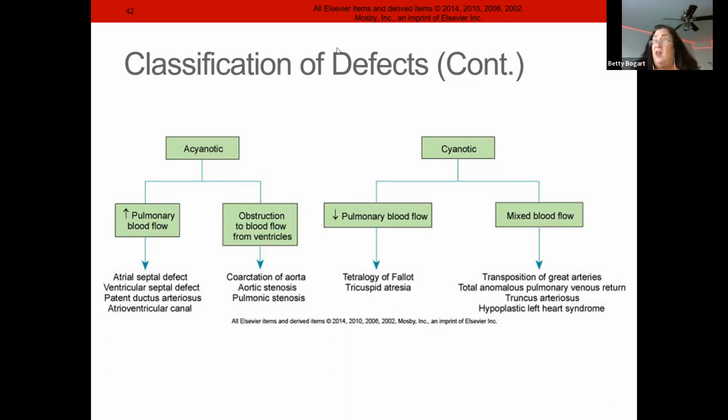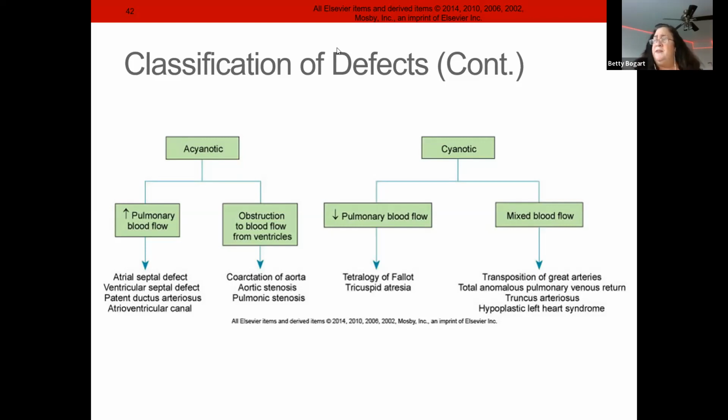Now, we need sometimes to keep that open when blood isn't getting where it should go. If blood isn't getting to the lungs for whatever reason, you need oxygen or you're going to die, right? And at birth, this patent ductus arteriosus, mommy's gone. There's no more prostaglandins, right? So it's going to close. So what are we going to do? Now, let's say there's no connection between the right atrium and the right ventricle. So the blood comes in, ready to go back and up into the lungs. There's nothing there. That's called a tricuspid atresia. That's a decreased pulmonary blood flow. All right? How are we going to oxygenate that infant?